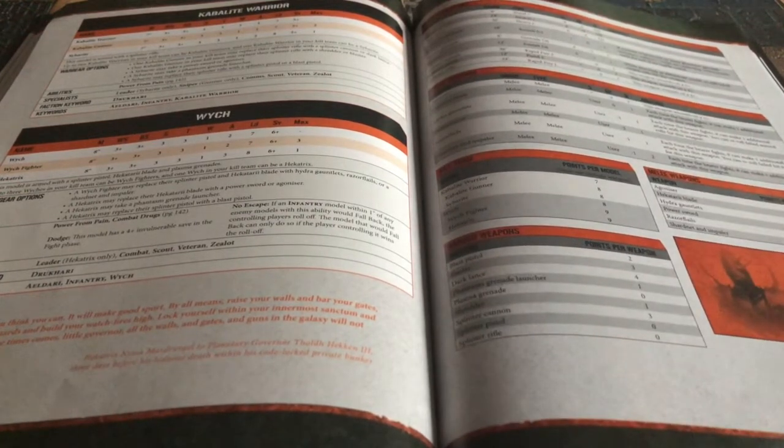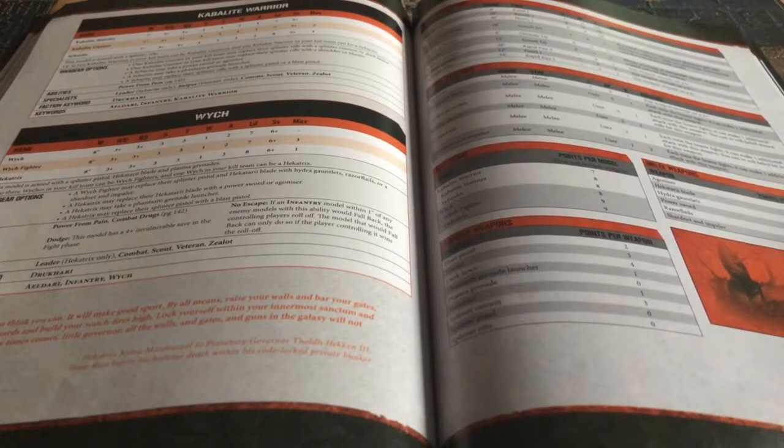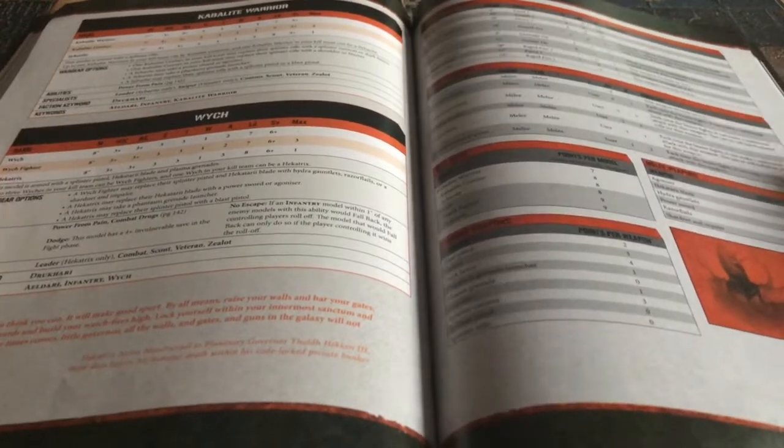So a Shredder's only 1 point. Blasters are 3, Blast Pistols 2, Dark Lances are 4. And then you've got all of the ranged weapons, melee weapons are 2 points, apart from the Hecatari Blade. Yeah, and I think all of the profiles are the same as in 8th edition.